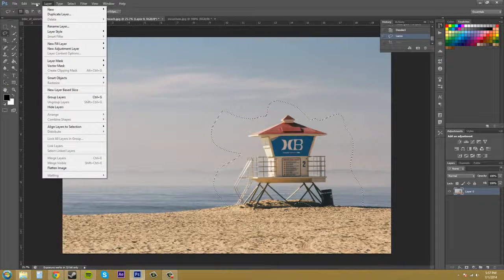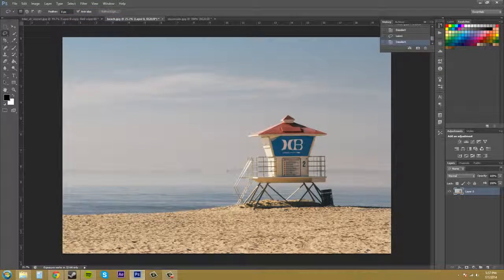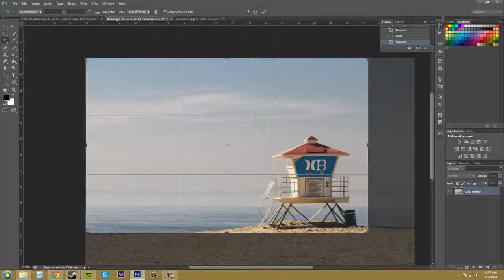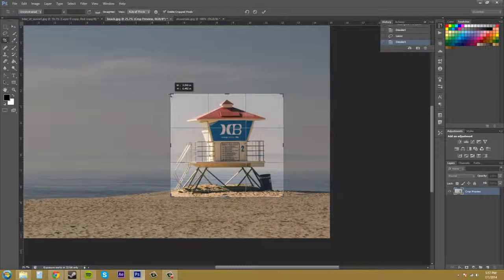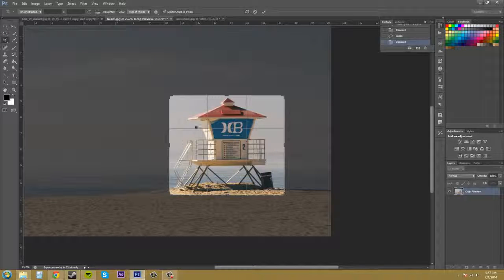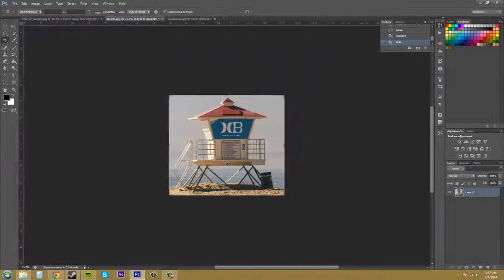So let's go to Select, Deselect, so we don't have anything there anymore. And we're going to come down here to the crop tool. Click on it, and you can see that in the corners we have our crop selection area. So if we drag this, and then drag this down some more, we have our area here that we are going to crop, within this grid-like area. This is what's going to stay in the crop. So if I hit enter, it's going to crop that area, and that's pretty easy.